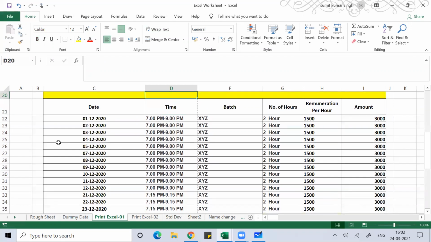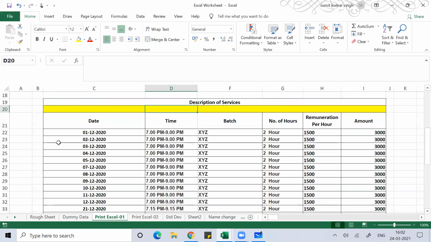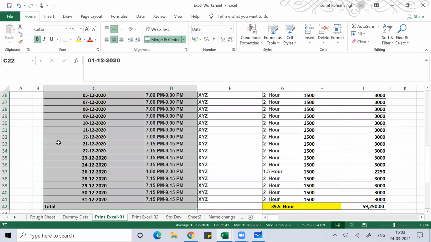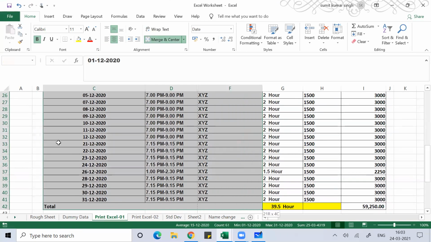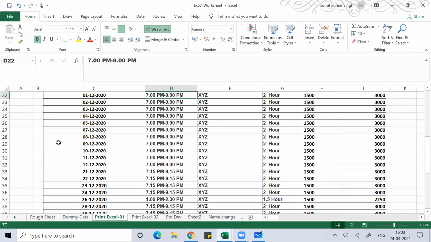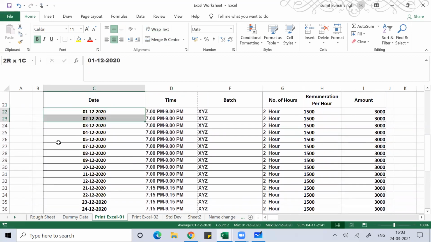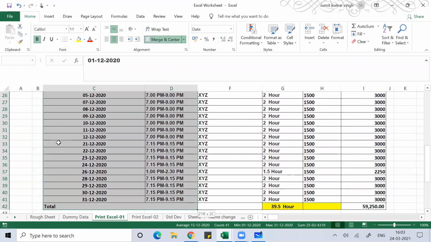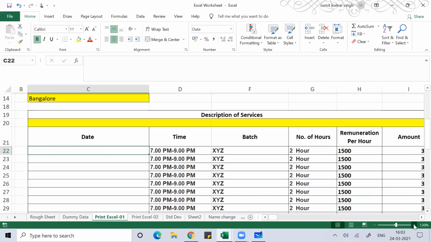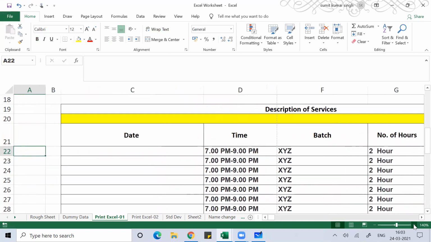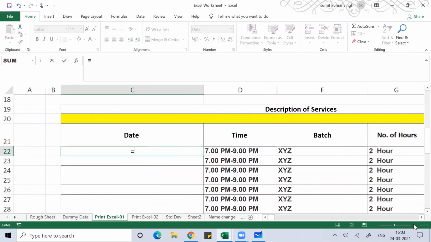A few things I hope you know, that dates and all are very easy. Suppose here I'm simply putting some dates. So merge is there. If you want to put a date, you can put it with the function equal to DATE.